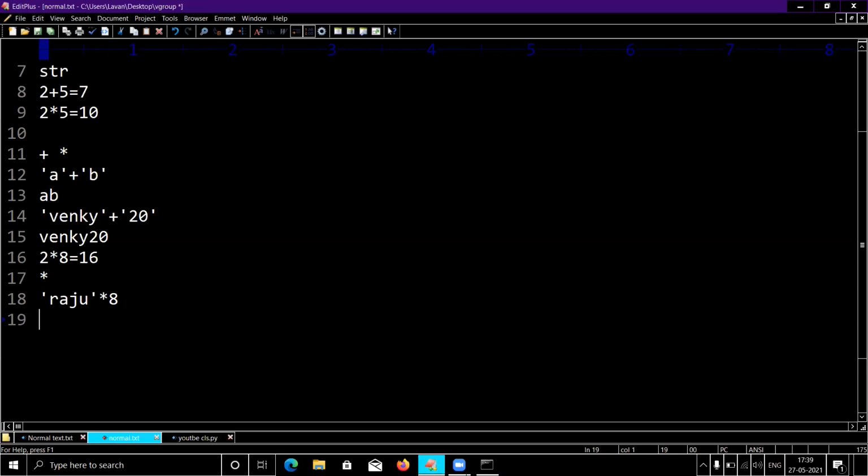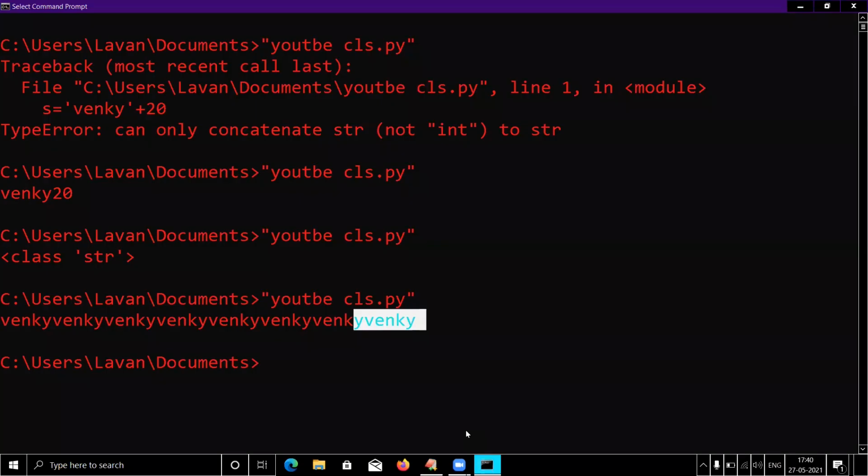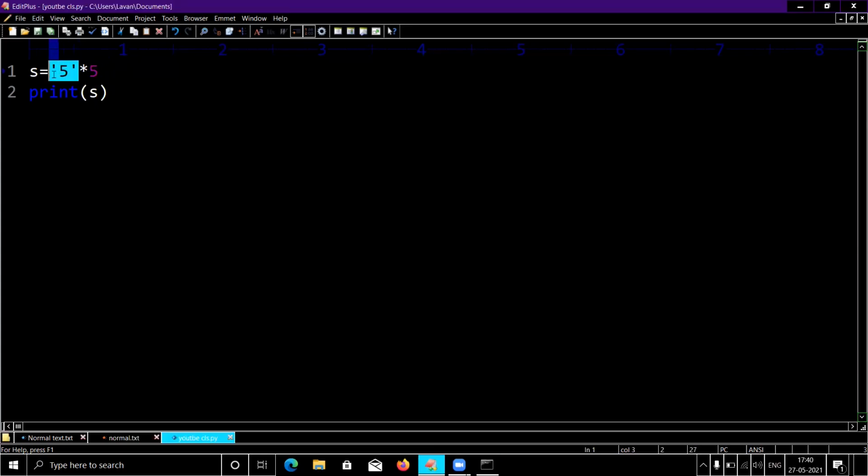Now what I will do here is take 5. Okay, 5 multiplied by 5. Yes, what will be the output? Yes, friends, please think what we will get. Here also 5. Okay, let me save this file and execute it. Yes, have you observed? We are getting this 5 times. What actually happened here is that this 5 is considered a string only, because we enclosed it within single quotes. So it is considered a string and it will print 5 times.